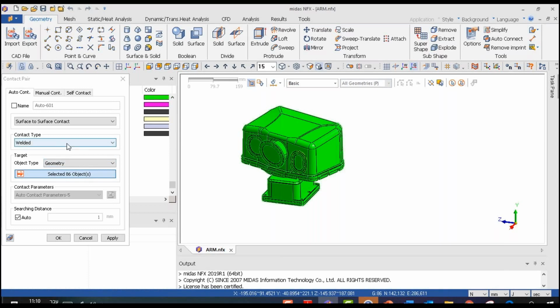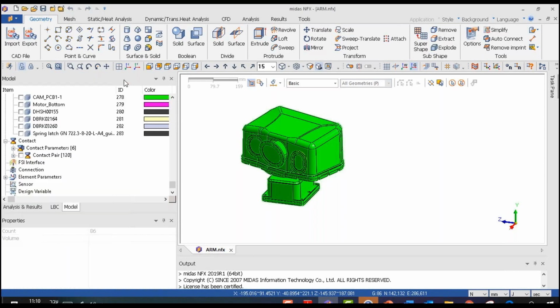We have several contact types, like welded, bidirectional sliding, general, and breaking weld. So each connection has its own property. We have to choose it, but note all the connection is linear connection. This analysis is a linear analysis, and we have to choose linear contact. In the nonlinear analysis, we have the opportunity to choose also nonlinear connection.